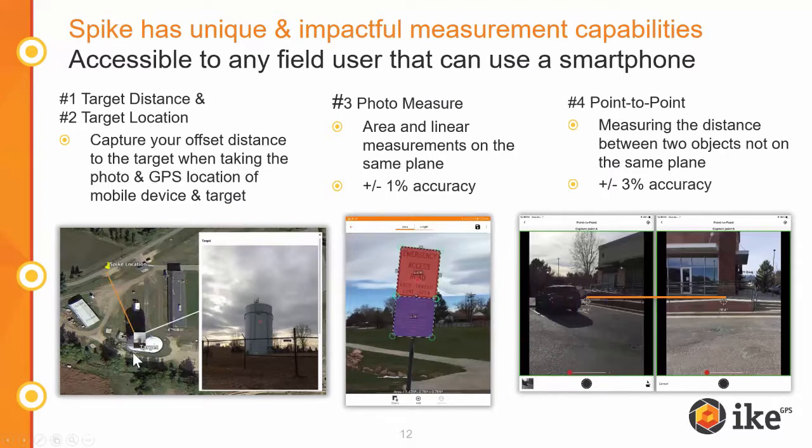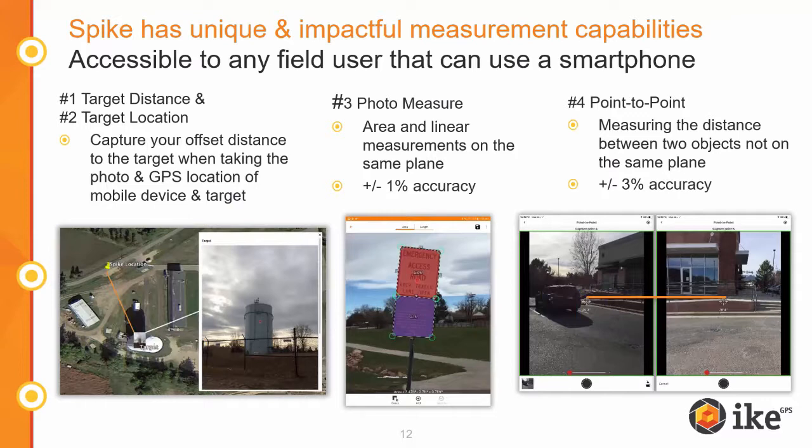As you can see here, this is a KMZ file export from Spike. It says that I'm here, and there's where the laser hits, and it will give me the distance between those two targets. Where does that ever come to play, you might ask yourself? Well, think about how much time and effort you have spent sometimes trying to figure that out. For example, we have a lot of local government applications where people use Spike for code enforcement, so that they'll stand on the right of way, say for example a sidewalk, point the laser at the fence, and then be able to get an instant reading of how far away it is.